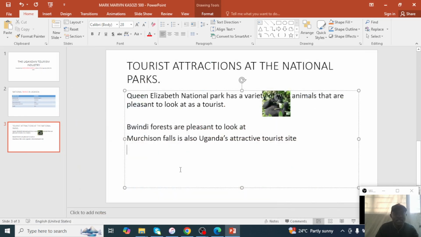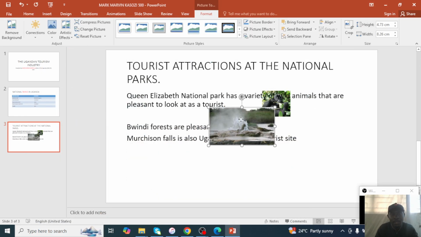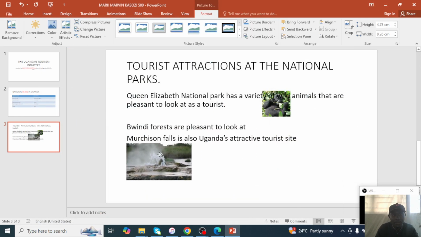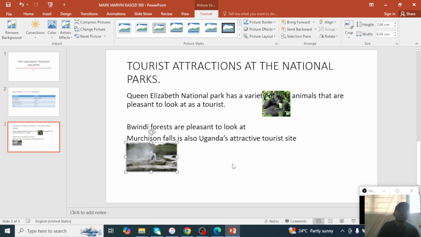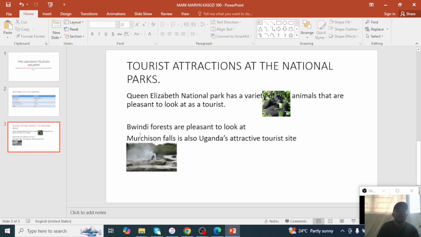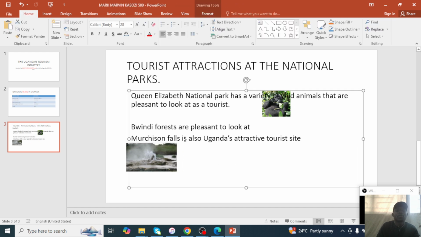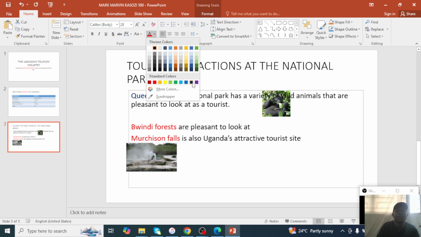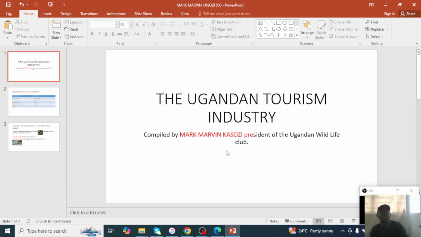Now a learner who has been studying some parks in subjects like geography would do something wonderful here. So this is Murchison Falls. I can even put these in some outstanding color: Bwindi forests, Queen Elizabeth, to just make my presentation nice looking.